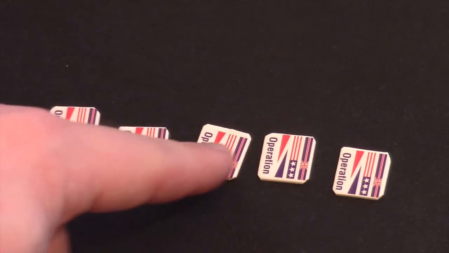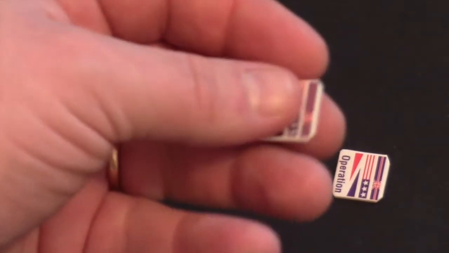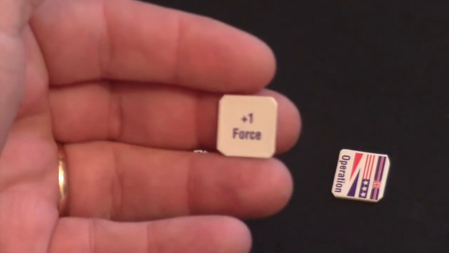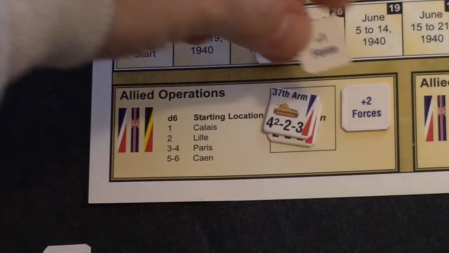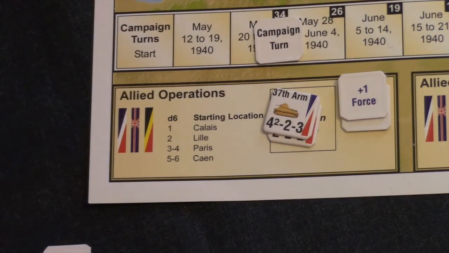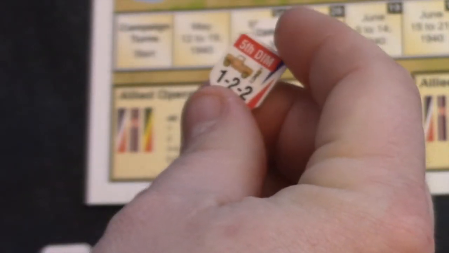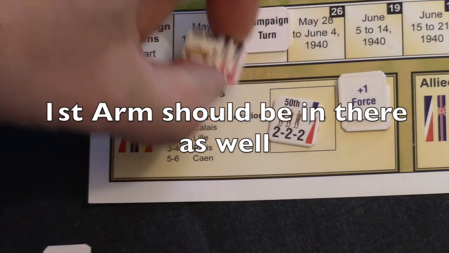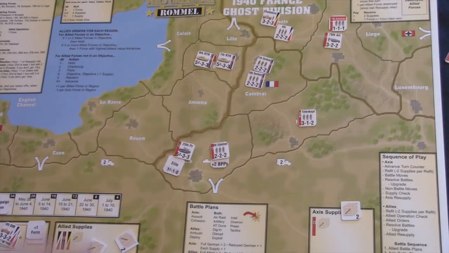Can you see it? It's a 4. 1, 2, 3, 4. Let's see. Plus 1 force. Let's add the counter and randomly draw one of the forces available. See, it's this one. Oh, it's the 5th Div. Let's put it here along with the 37th and the 50th. Okay, then we will resolve the Allied orders.